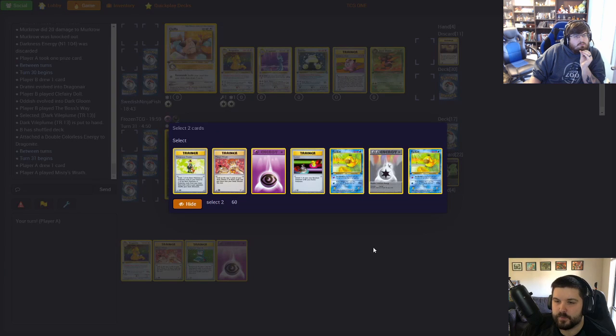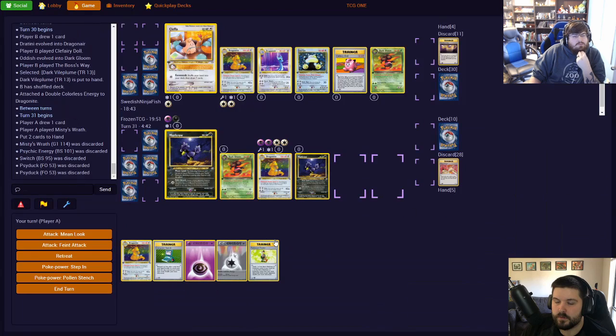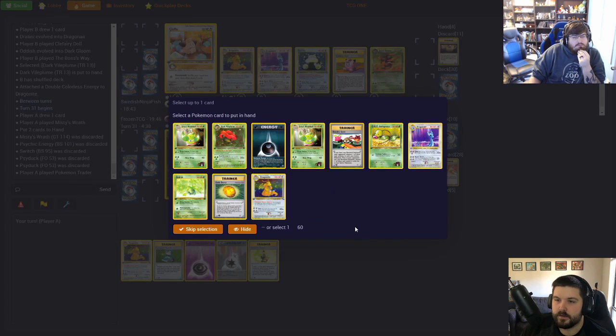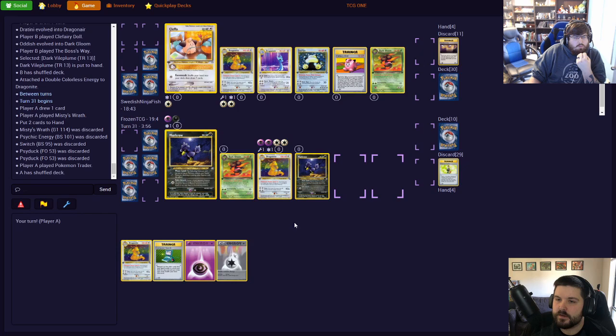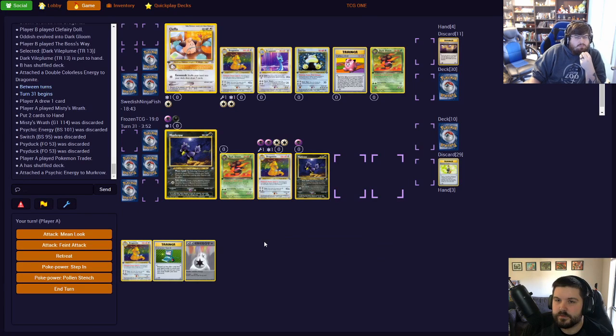Yeah, I think I can Wrath one more time without being concerned about milling out. Pokemon Trader down to Dragonite. Fail to search. Muy interesante. Energy on the other Murkrow. How do I want to do this? I think we just kill the Cleffa. Gets an energy off the board as well. And then we just start duking it out with Dragonites. It seems fine.